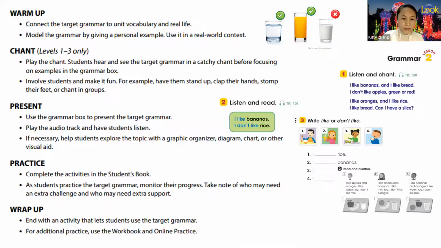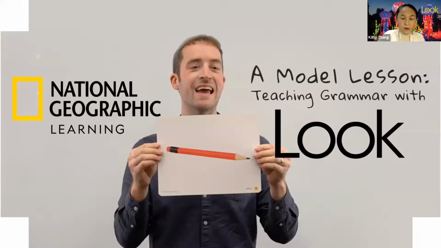Great. Okay. Yes. All right. And if you want to know more, we actually have another example, and Julie can help me just drop the link in the chat box. Another example by our editor and also a former teacher, Danny Stone. He actually shows another example of how we can follow the routine and different steps, using another grammar lesson from Look.